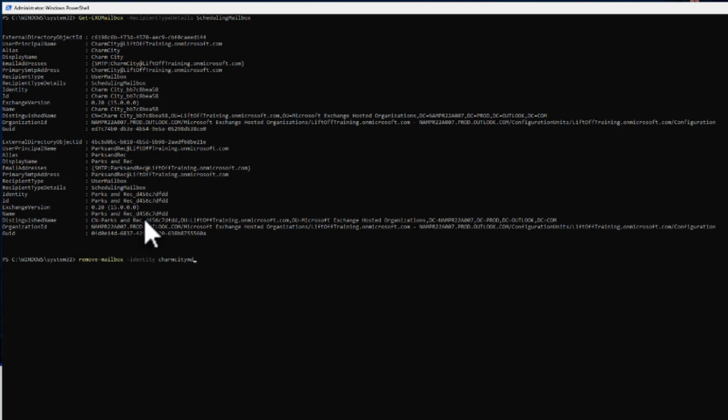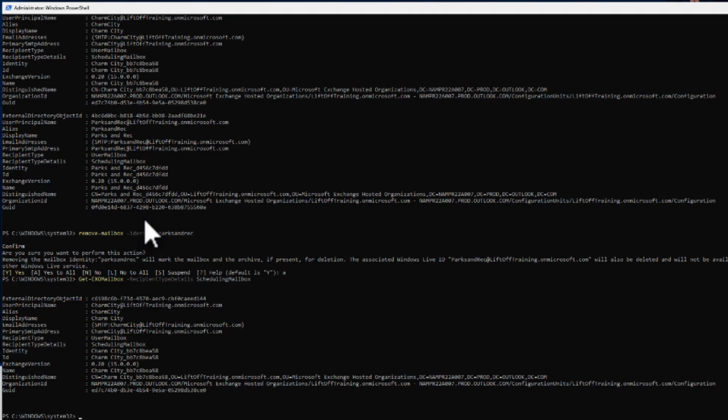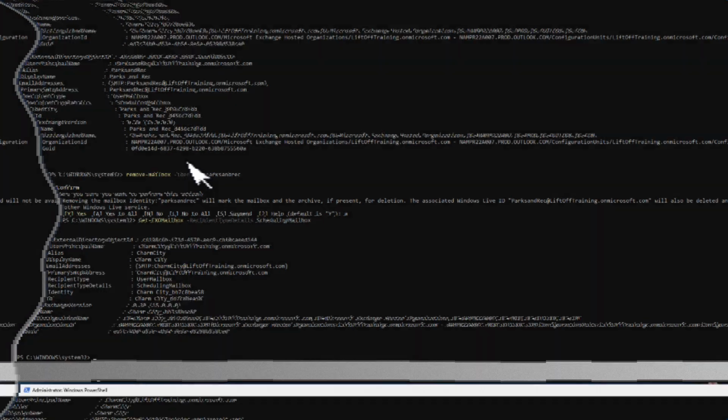Here's the command, Remove-Mailbox, and I just want to put in the alias of the shared booking page that I want to get rid of. So in this case, it's just Parks and Rec. Now, if I look at my shared booking pages, I only have one, Charm City. So that's how you can delete a shared booking page using PowerShell.